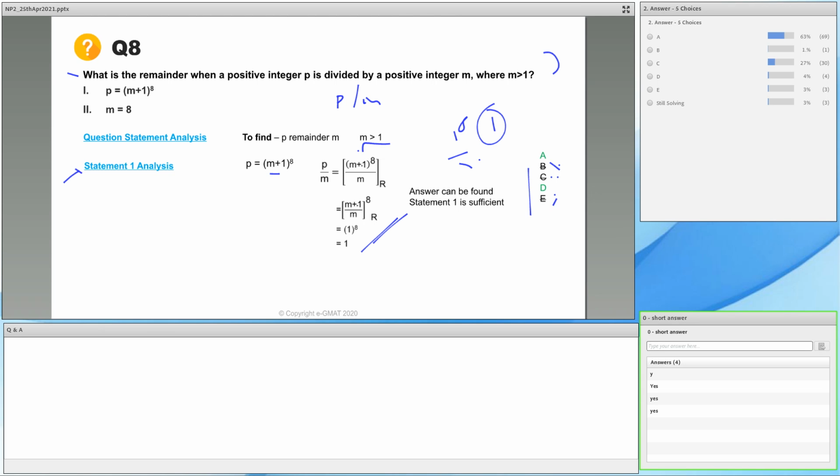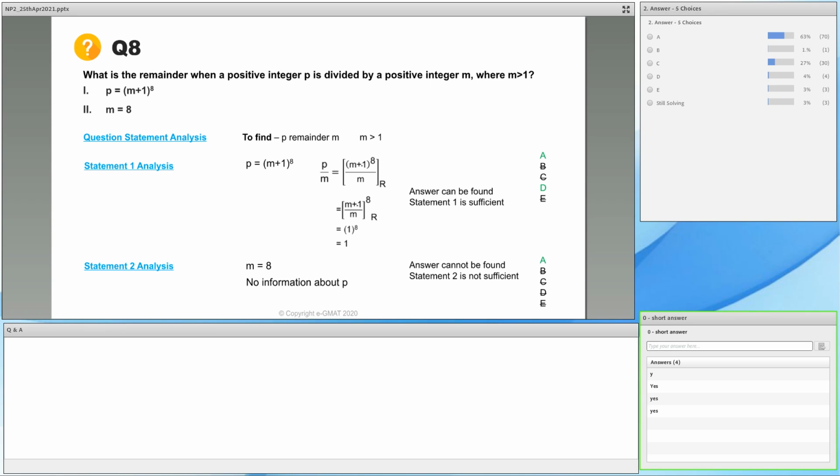Let's look at statement 2. The problem with statement 2, and this is where I think some of you might have considered statements 1 and 2 together by accident, is that it tells you m equals 8, but you don't know anything about p. You're looking at p divided by 8, find the remainder, but you still don't know what p is. If you don't know what p is, how can you find the correct answer with the statement alone? For the people who chose option C, a little bit of clarity coming through, which is why you cannot identify the solution.